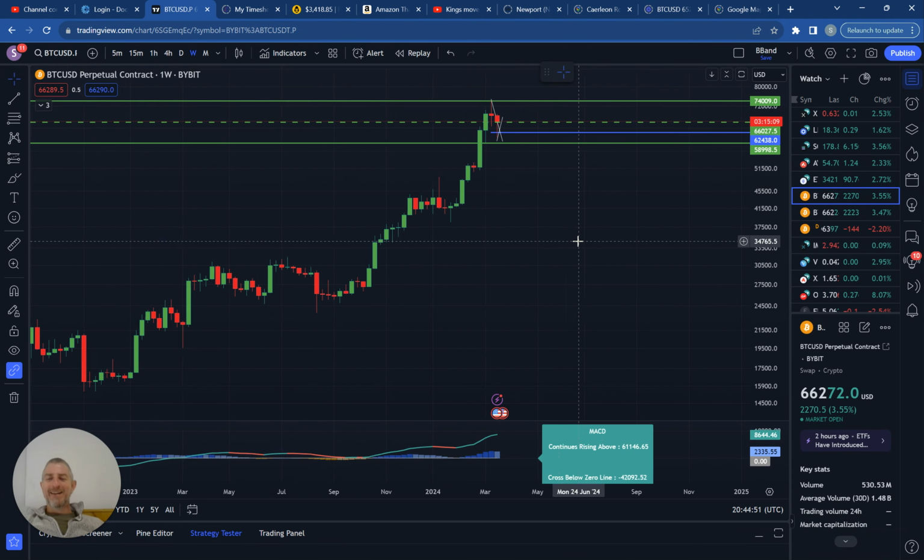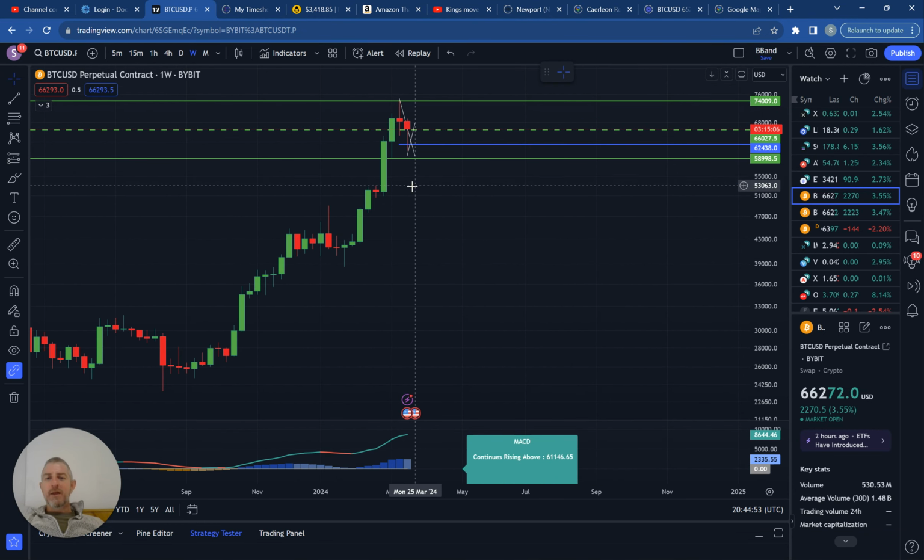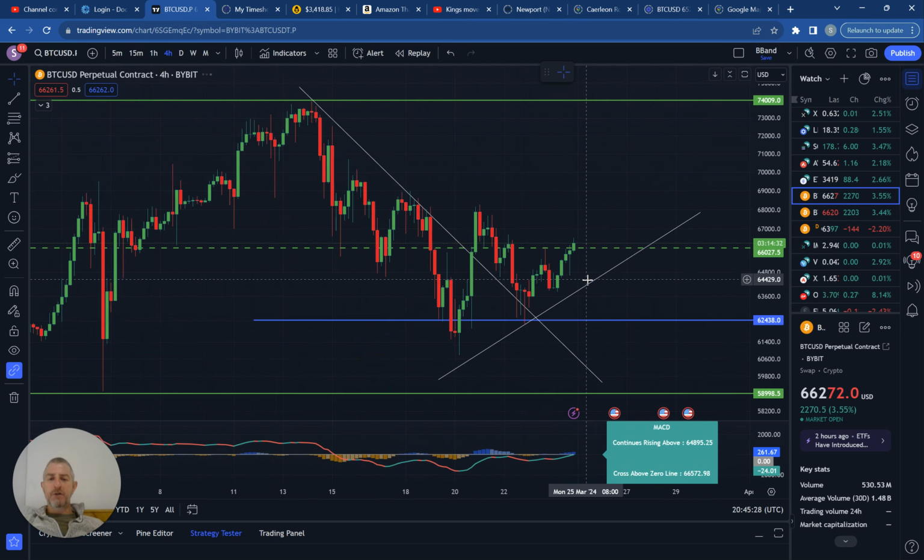So that's interesting. The weekly candle looks prime for closure on Bybit here in just 3 hours and 15 minutes. So it's certainly red, although as you can see towards the end of this week, buying pressure has taken over. So not quite as bearish as it would have looked if it had closed all the way back down here, but still bearish nonetheless.